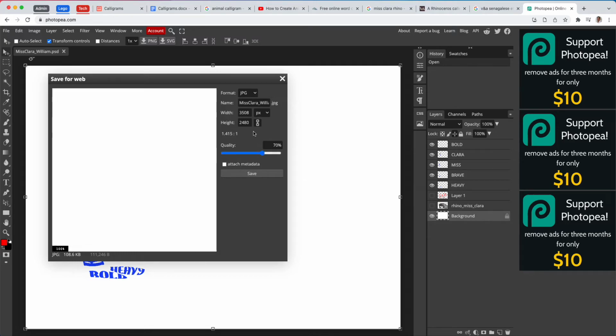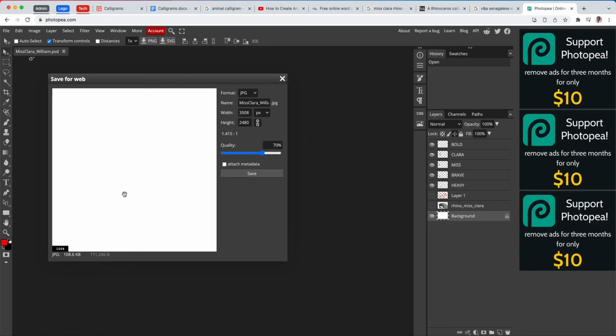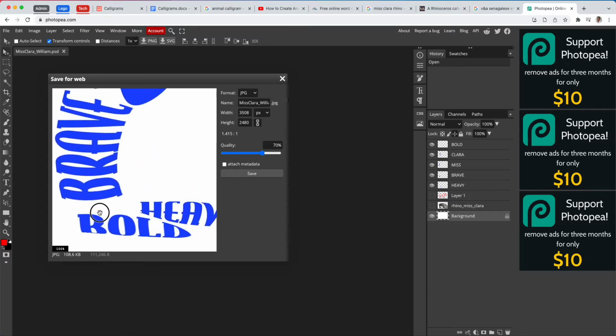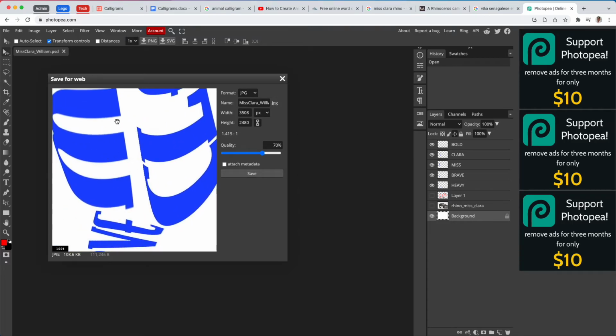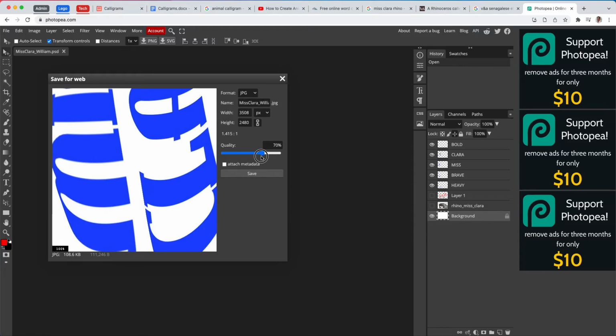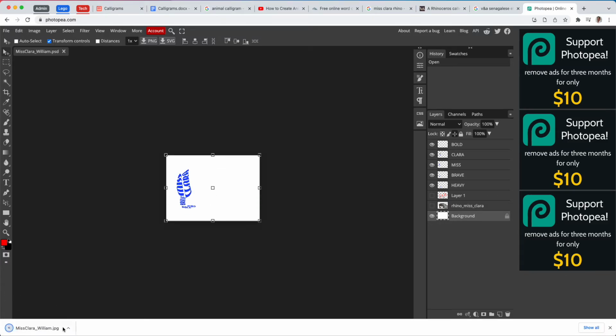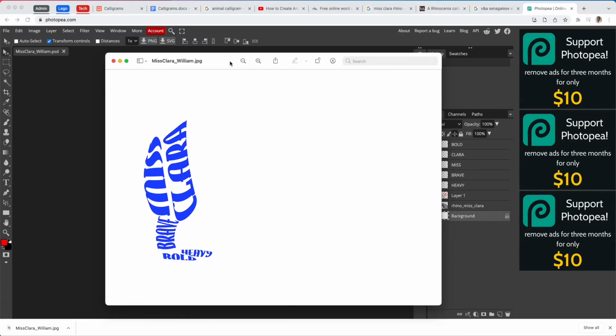It's on 100% at the moment, but you can pan around it wherever we are. Even though it's text, and when you're saving this, I'd just go 100% in terms of the quality, and then press save. That'll download in here. You can show it in your Finder window, and this is what it should look like. And that's the working one.